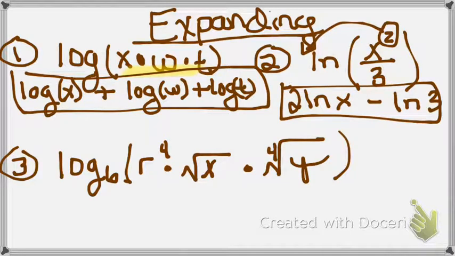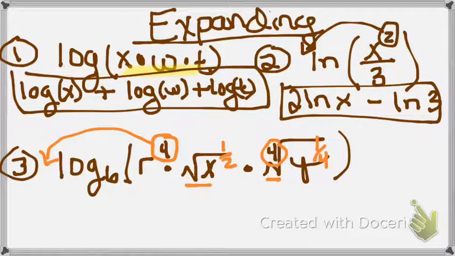As we continue forward, example number 3, we got a lot going on. We have this, which is going to become a coefficient. Then we have the square root symbol and a 4th root. I know that's hard to rationalize, but when we have a square root, it is also saying that we have x to the 1/2, and this one's also saying that we have y to the 1/4. There's an understood 2 here, so we can write them as fractions. Square roots, cube roots, quartic roots, any nth roots can be written as a fraction in your exponent. So let's expand this.